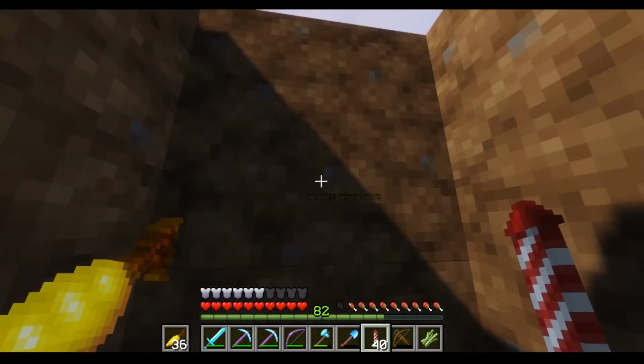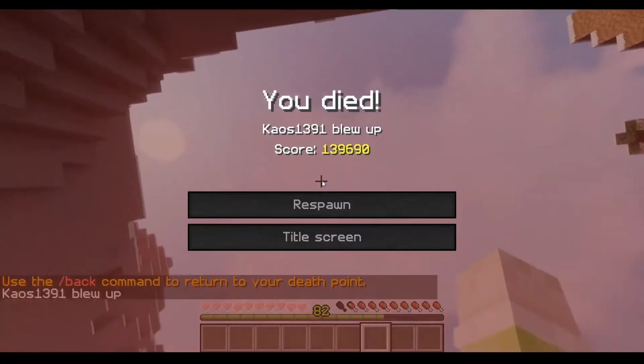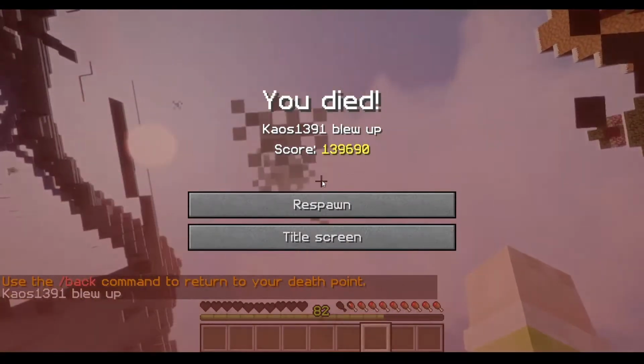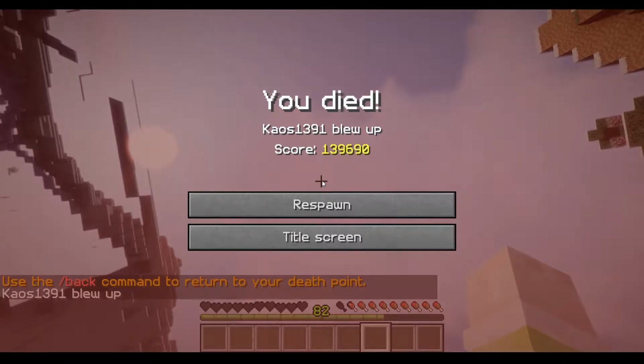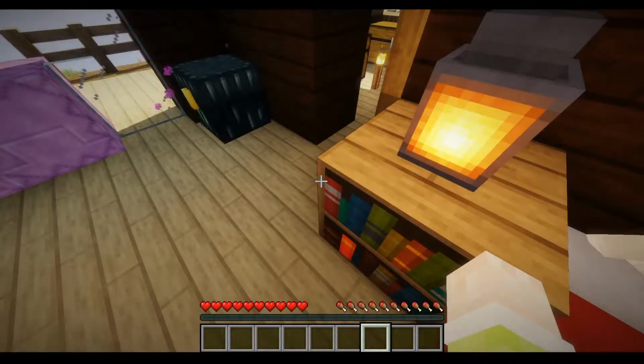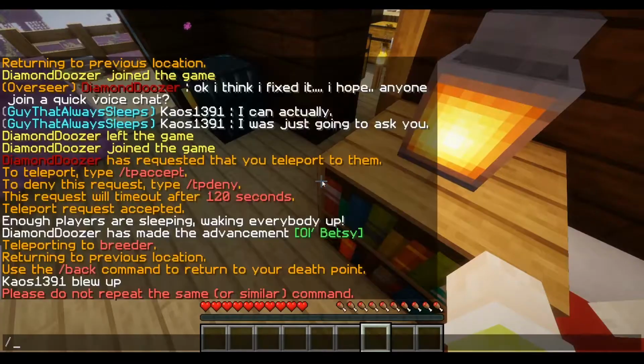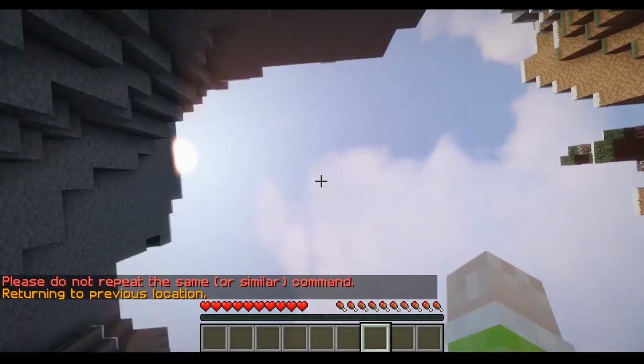Yep. Bye. Here we go. Um, 82 levels gone. That didn't work. Aren't I supposed to be in the water? No, the TNT's supposed to be in the water. What went wrong? Oh.